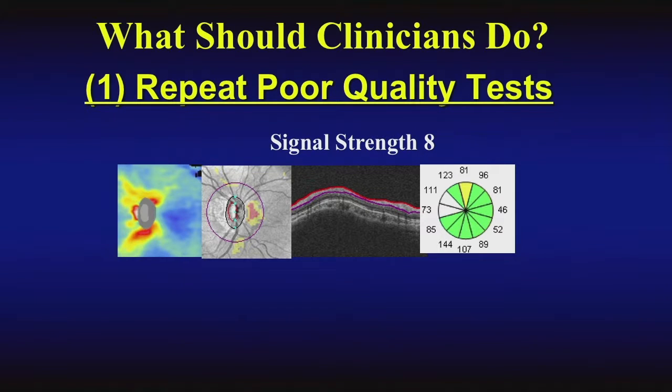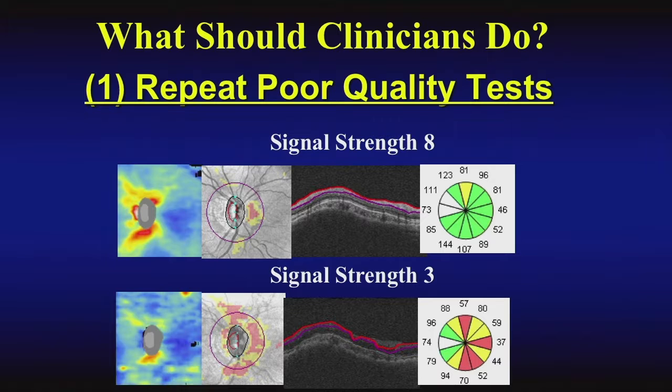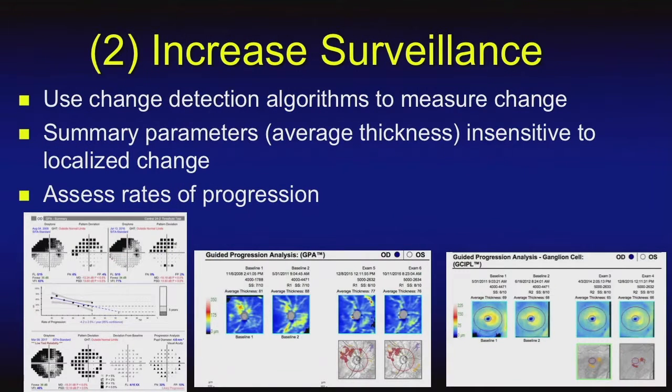Here's an example of an eye with little or no detectable structural damage and good signal strength. 6 months later, repeat scan, whoa, it looked like glaucoma had declined dramatically. But if you look carefully at the algorithm, there was algorithm failure, the signal strength was low, the eye had significant corneal punctate epitheliopathy. You just repeat that scan with a topical lubricant and all will become well.